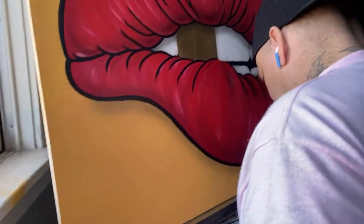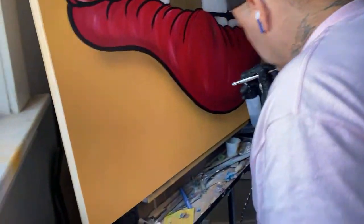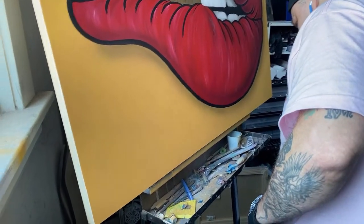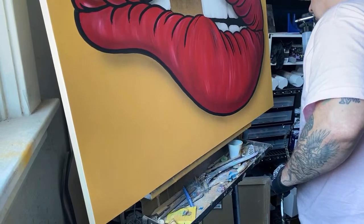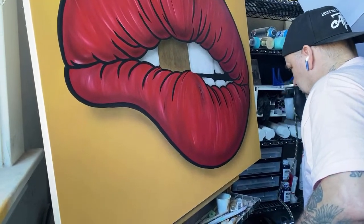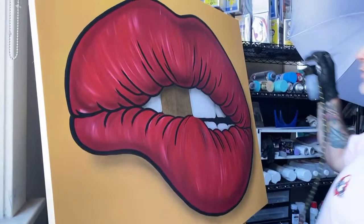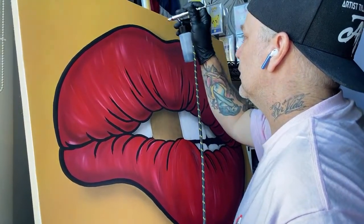If I don't like this, we're gonna paint over this. Okay. I don't know how I feel about this already. Who wants to know, do you know how many lips you have done? I cannot tell you. 100.